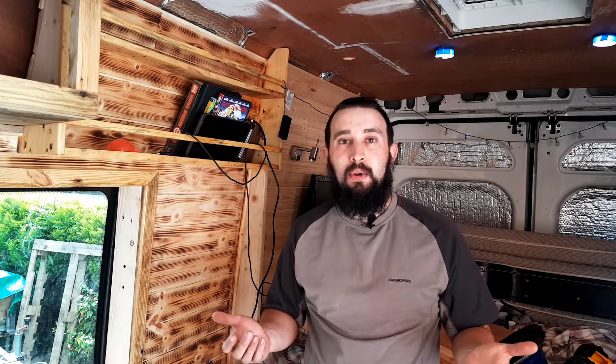Today I wanted to talk about my solar panel. It's only a small one, 40 watts — just one I've had lying around for ages. I've had it on my shed for a while, just powering some lights. But what I've done is come up with a quite simple way of getting the solar panel to tilt and swivel, because as we all know, to get the most out of our solar panel when parked up, it's best to have it tilted and facing towards the sun as best we can.